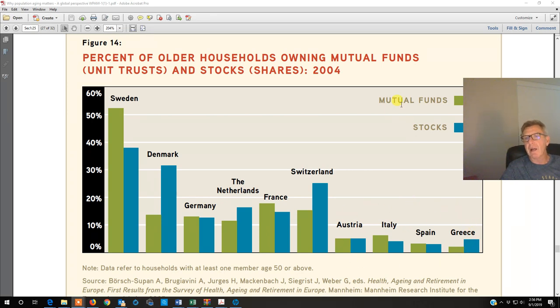Remember those countries that were just being choked by their pension system? Why should I care, if you're going to pay my way? Except for now they've got some major problems. We see a lot of other countries, again this is in Europe, and we're right up here in the United States where you have your own defined contribution, where you define how much you're going to contribute to your own retirement.